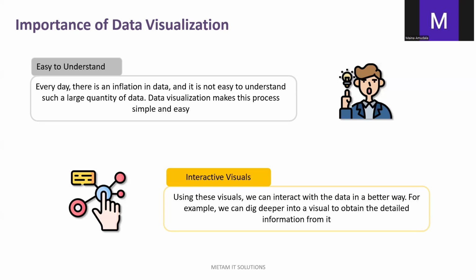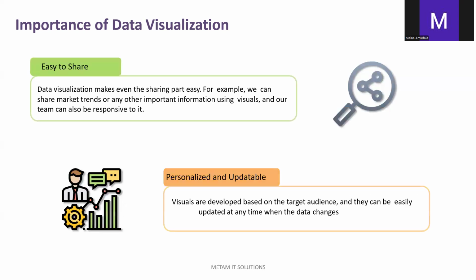And we can use different types of visuals that interact with data in a better way. For example, we can dig deeper into a visual to obtain detailed information from it using these interactive visuals. And it is easy to share. Data visualization makes sharing easy, so we can share market trends or any other important information using visuals.